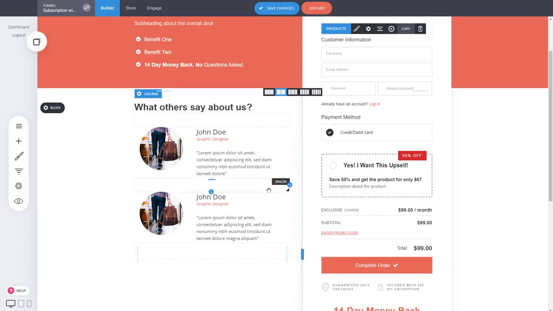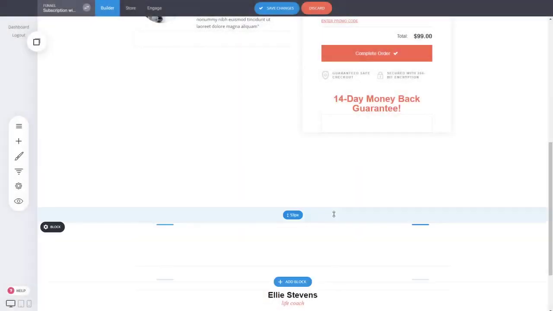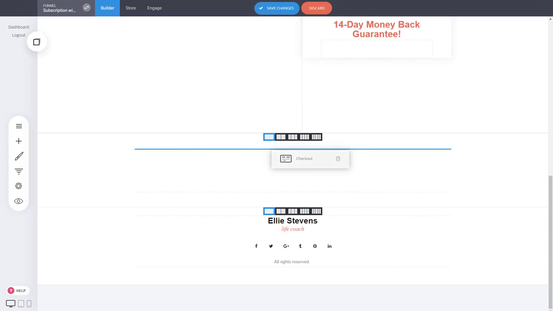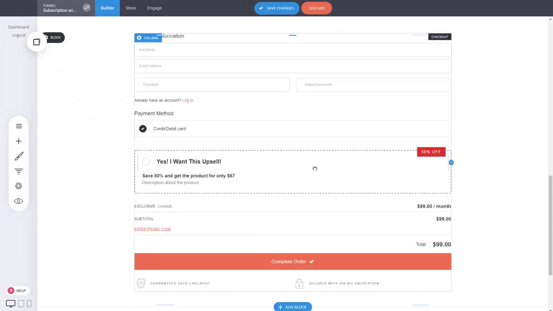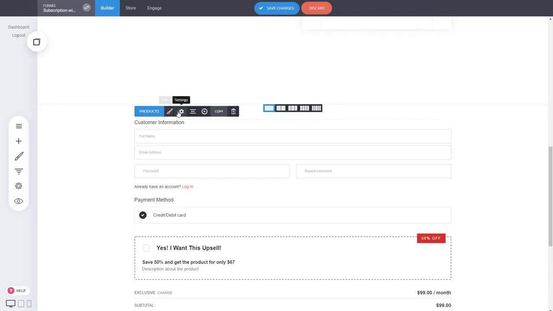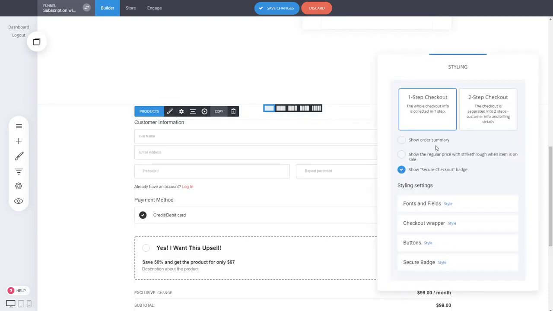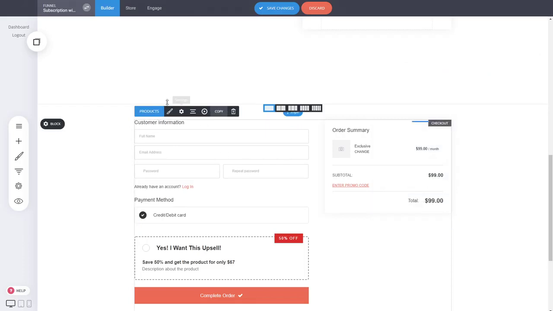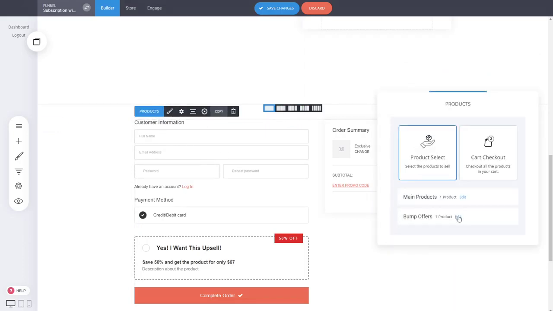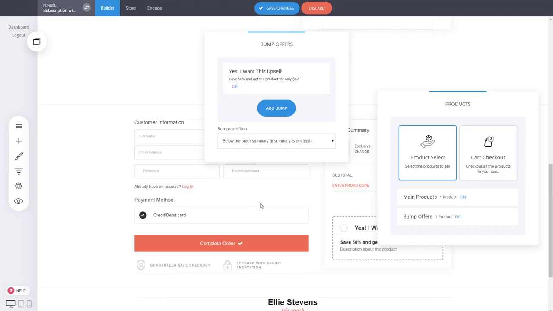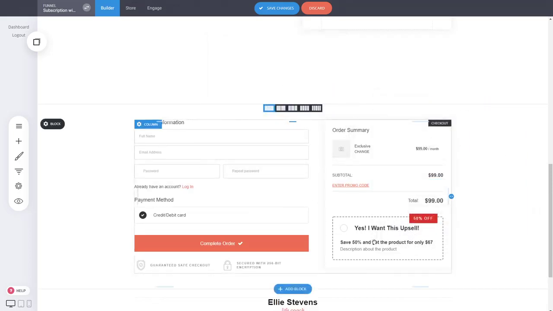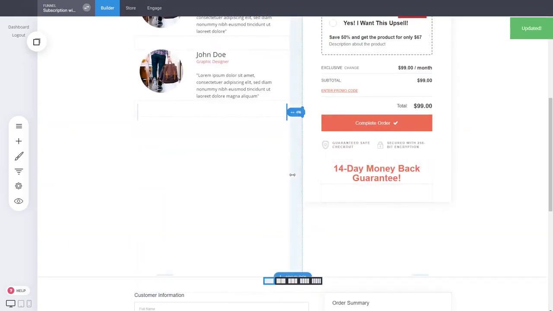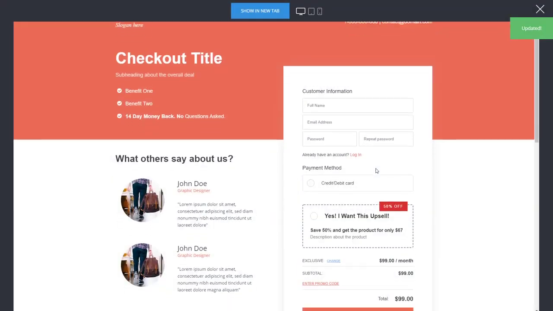So we can copy this widget and actually show it here, so you can see that option for the bump offer. So when you have a checkout widget with a bump offer, it will look like this. But if you show the option, as you've looked in the previous video about showing the order summary like this, you can actually position the bump offer on the other side. So you can have the bump offer here. So you can add it right when you see this information. You can click on it, and that will be added to the overall total of the order. So this is how the checkout works, and let's preview it and see how it actually works, the bump offer.